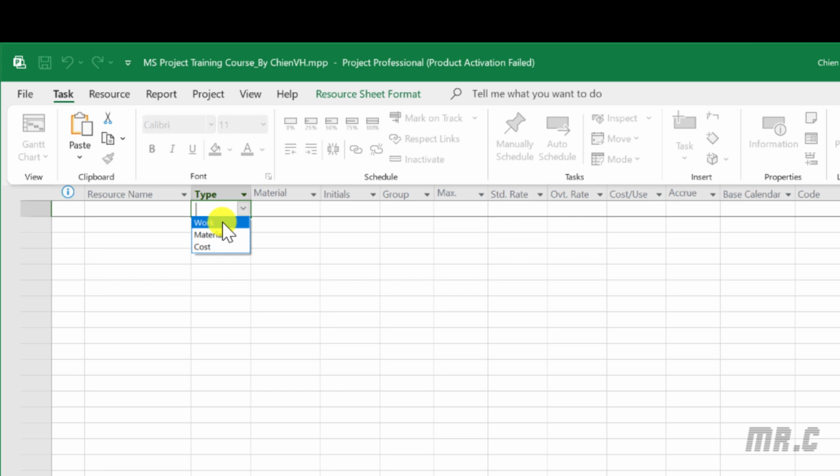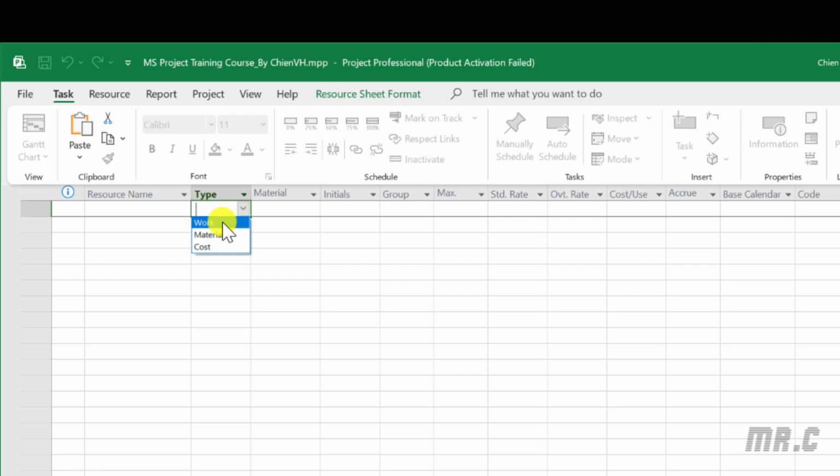Equipment is also considered a work resource as it is tracked by time. Because it is tracked by time, it helps all members of the project understand the availability of the resources. It also allows you as a project manager to check the cost for those resources in the project.